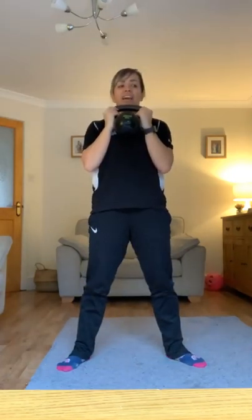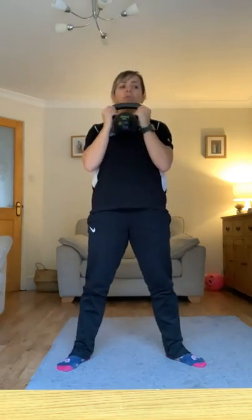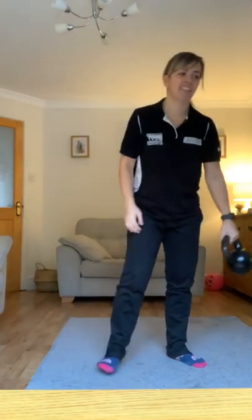Haven't done a session with this kettlebell before. I think I'm going to regret it. How many is 9 kilos? Keep it going. 3, 2, 1. Fabulous. 15 seconds rest.